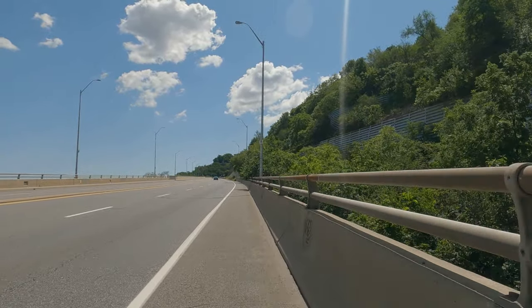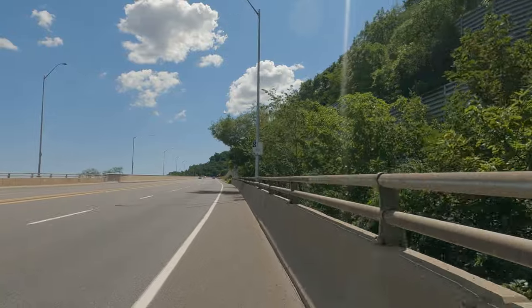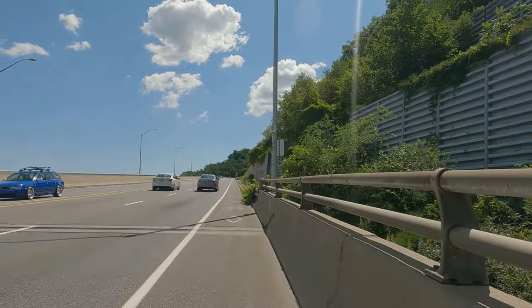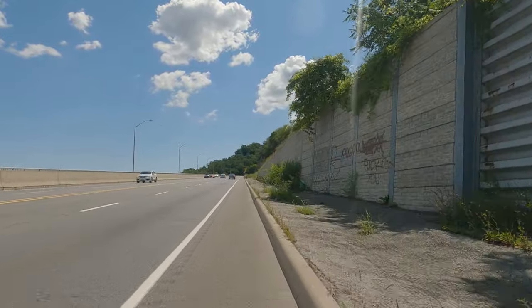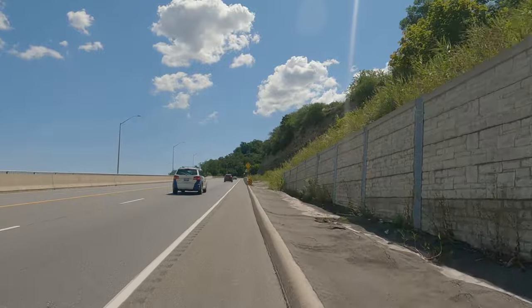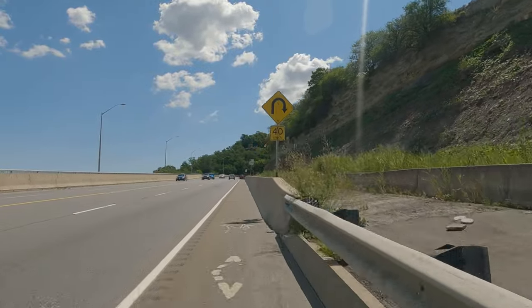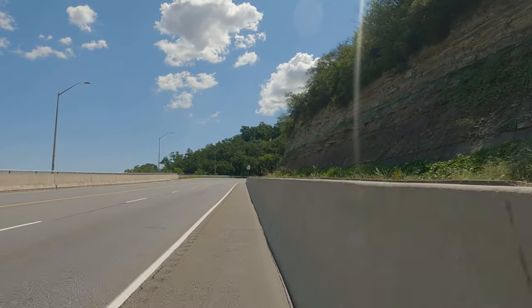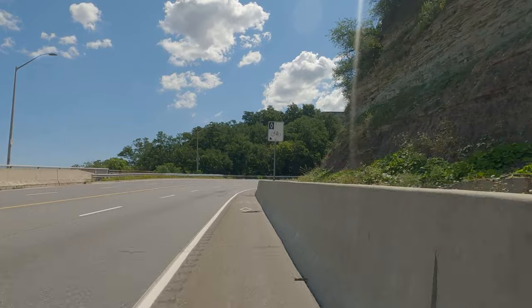This is great because it is an option to go up and down the escarpment. Is it the best option? Probably not. Cars travel up and down quite fast. There is a speed limit of 50 kilometers an hour, but nobody in their vehicles travels that slowly. The speed I'm traveling at in this video is about 24 kilometers an hour — I can do that because I have a pedal assist bicycle. If you have a pedal-only bicycle, you're going to travel a little bit slower because it is about a 5-degree incline, which is a little bit steeper than the Keddy Access Trail. Because you're traveling slower and there's fast-moving cars with no protection, it can be very intimidating.